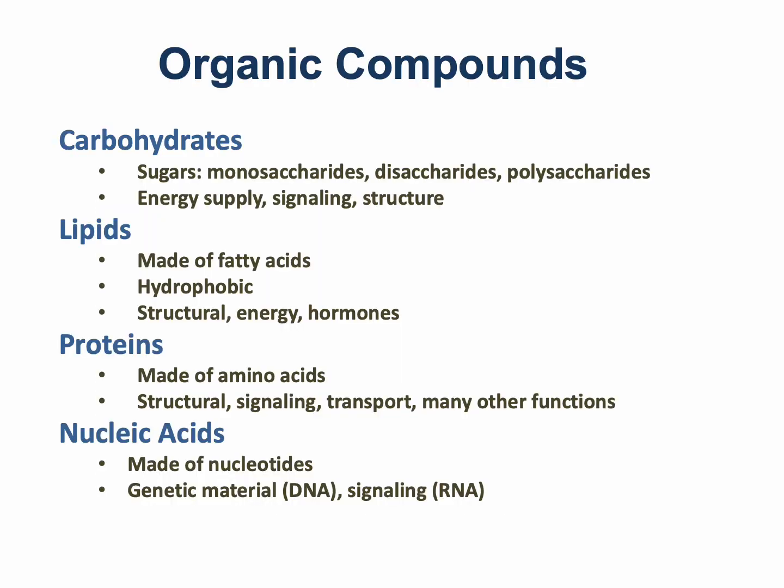All right, let's move on here and talk about organic compounds. Despite there being more than 110 known elements, our body is comprised mostly of just 6 main elements: carbon, hydrogen, oxygen, nitrogen, phosphorus, and sulfur. We can abbreviate those as C, H, O, N, P, and S, as in the periodic table.